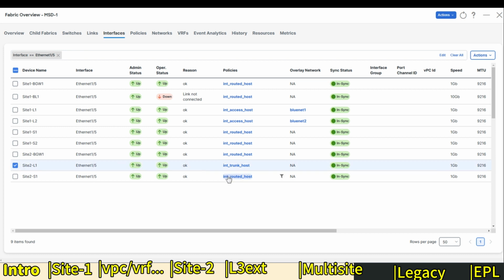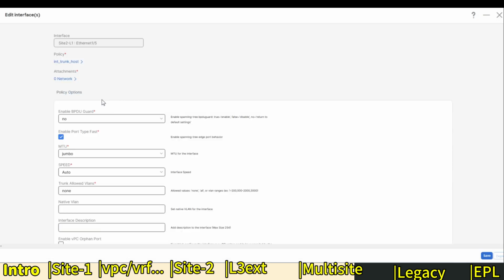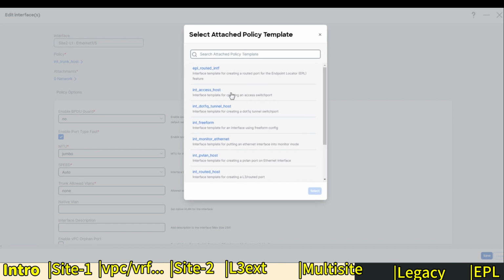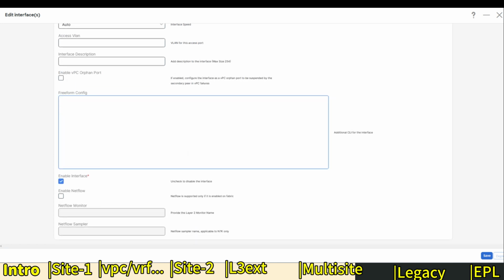We're going to click action, edit. Edit, we're going to select the interface access host. Then we're going to select, click expected. We don't select anything, I'm going to just save it.